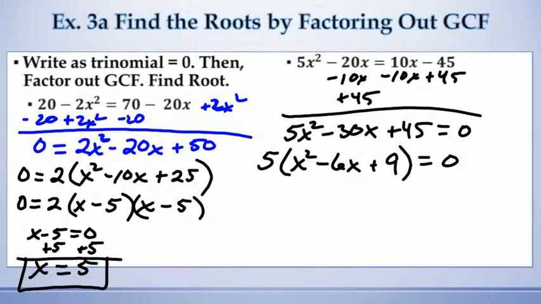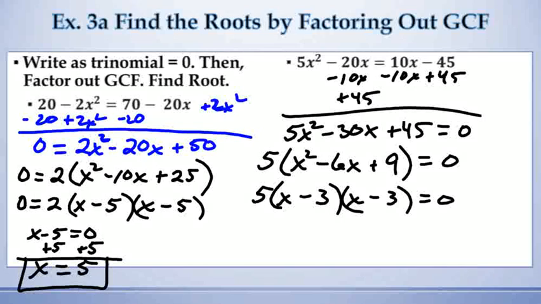Now, whatever x has to be for this parentheses to be 0, anything 5 times 0 is going to be 0. So I just need to find out what x has to possibly be for that whole thing to be equal to 0. So I need to factor that trinomial. So what do I multiply to get a positive 9, but add them together gives me a negative 6? Negative 3 and a negative 3. Again, that's a perfect square trinomial.